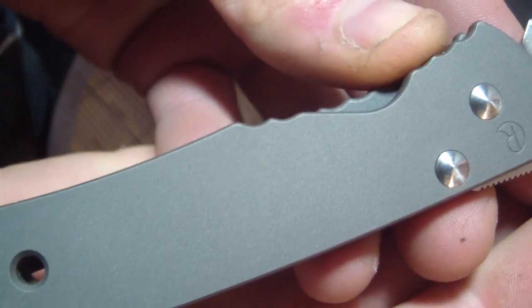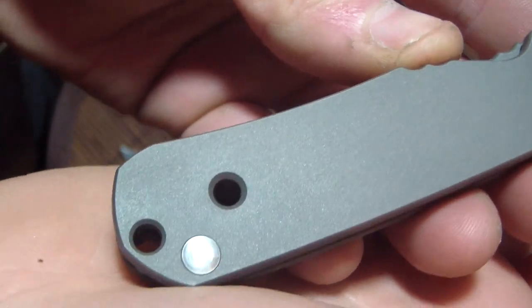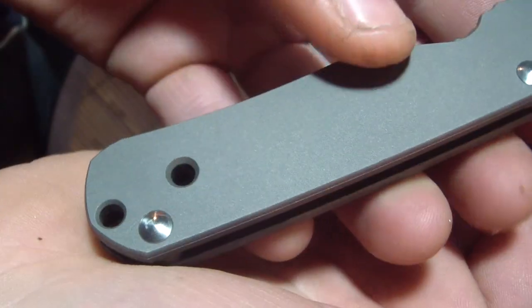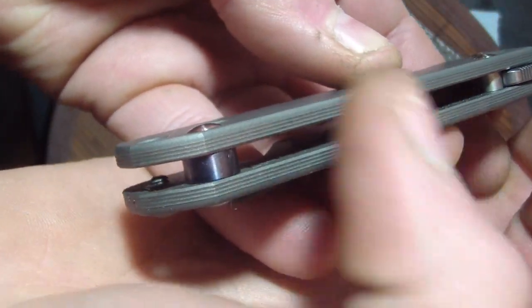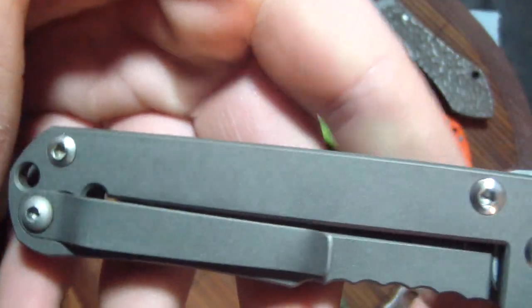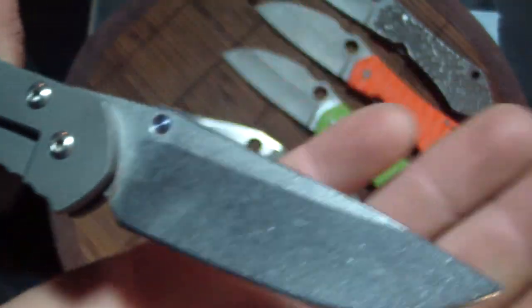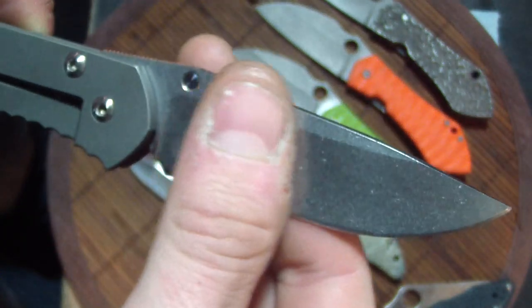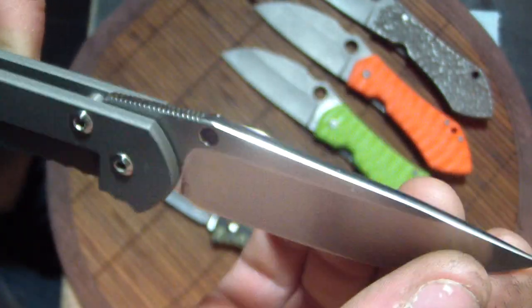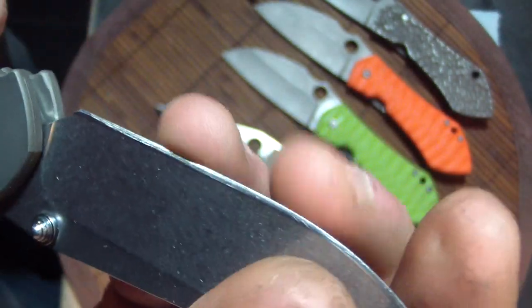Polished up all the hardware, looking nice and shiny. Sorry, I'm a little bit giddy today. Got a nice purple anodize. It's just flawless. Looks brand new. There were some scratches on the blade, they came off too. The only thing that needs to be done with this is it just needs to be sharpened nicely.